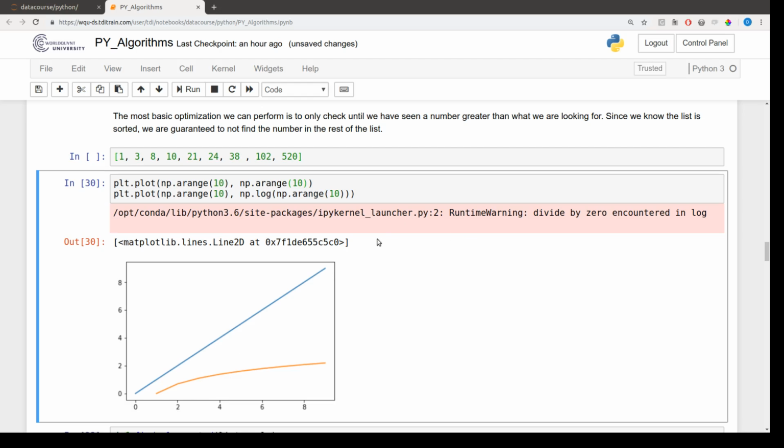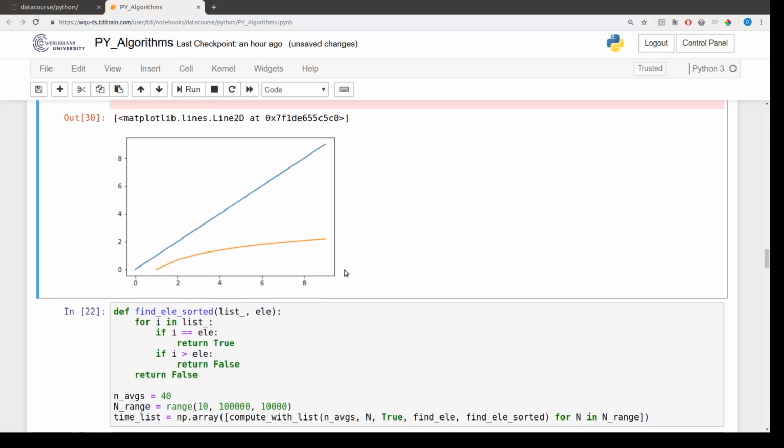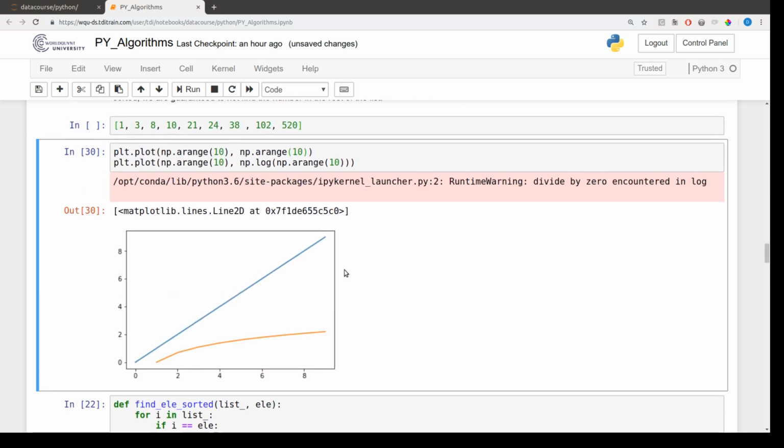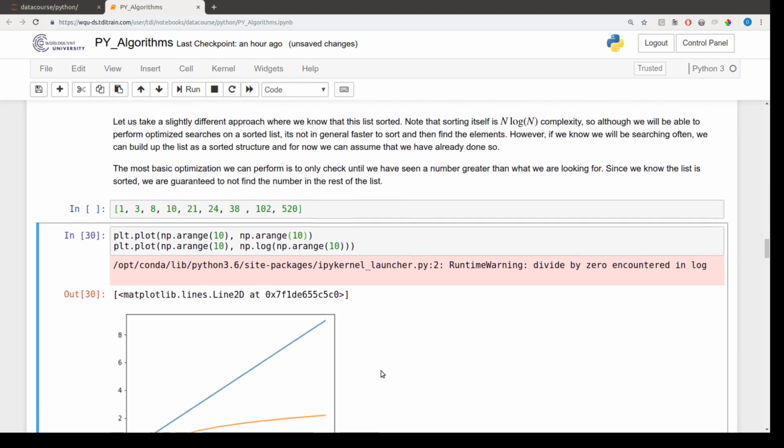So logarithmic complexity is much, much better than linear complexity. Logarithmic algorithms will be much more efficient. But it's not always possible to find a solution to a problem that runs in logarithmic time or constant time. Sometimes linear time is the best that you can do.